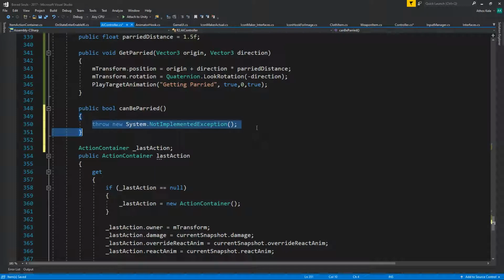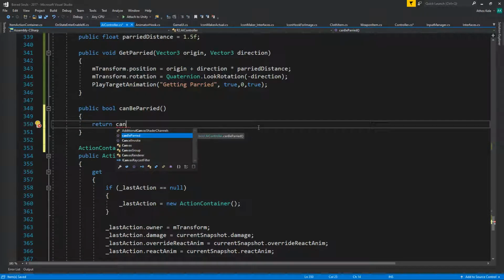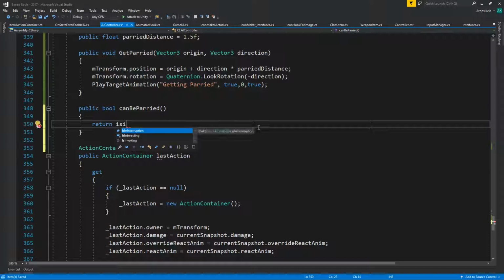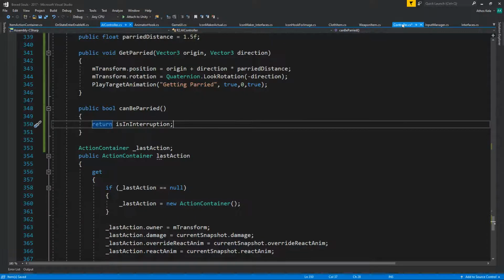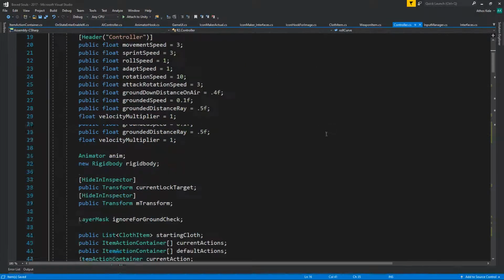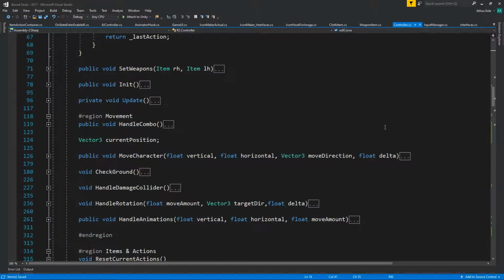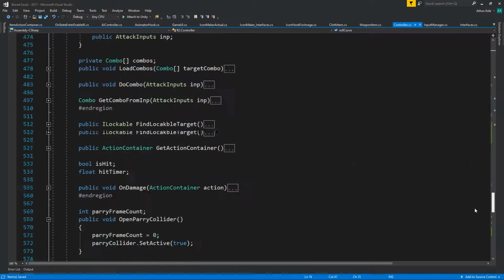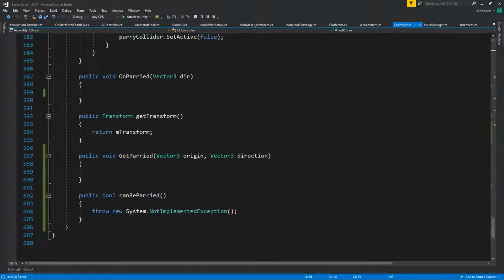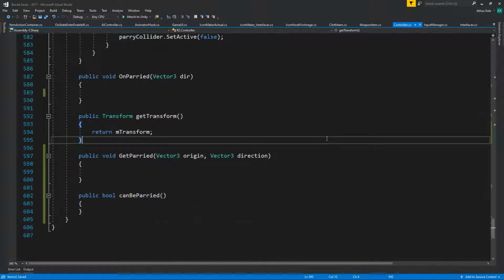Can be parried. Return is attack or attack interrupted. Is in interruption. Yeah, it's kind of a little bit confusing with the names actually right now. For this one, let's just remove the interruption. Okay.